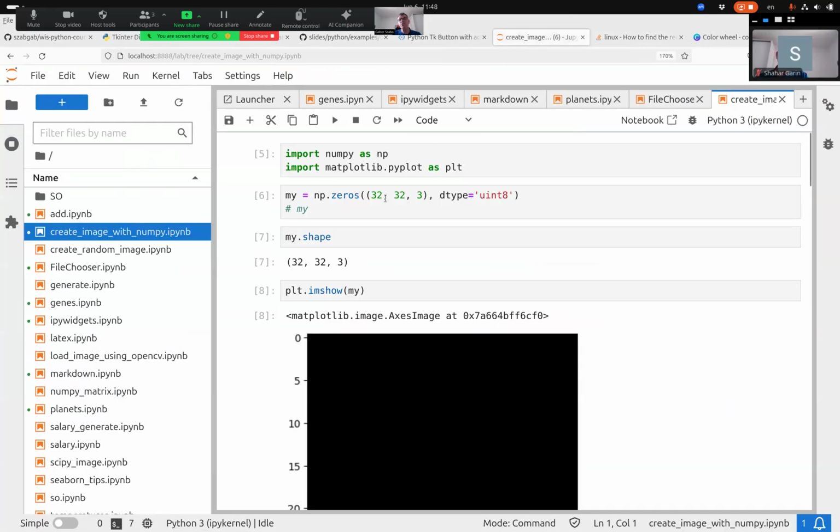Now back to our Jupyter notebook. We are going to create an image that is 32 pixels wide and 32 pixels high. But each pixel has three values, for red, green, and blue, in order to represent the color. So basically we have a three-dimensional box. Think about it: three matrices of 32 by 32, one for the red, one for the green, one for the blue, put together. It's not a cube. I don't know the name of it in English. It's like a rectangular cube.